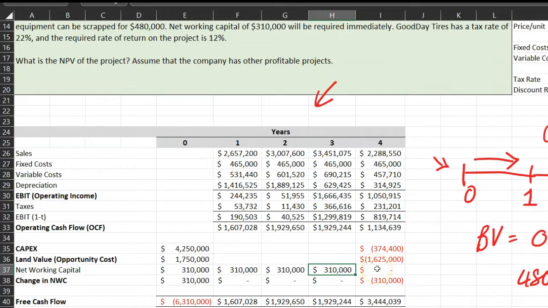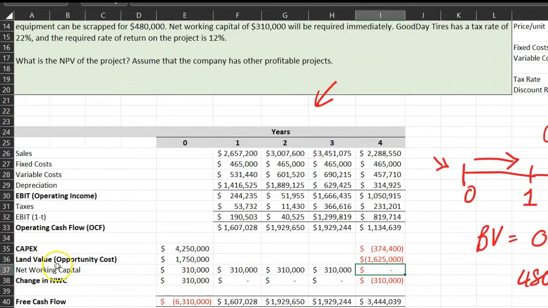In the 4th year, however, net working capital has to go down to 0. Why? Because investment in net working capital only is there to help you continue with your operations in subsequent years. Because you're not going to continue with the project from year 4 onwards, any investment in net working capital that you've done previously will all get freed up. So net working capital will go down to 0. Okay, so this is why this is blank.